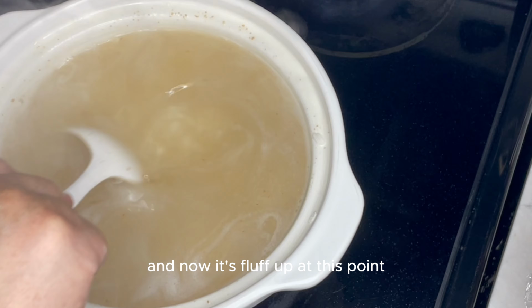If fresh ginger is not available, please go ahead and use powdered ginger. I'm adding 2 to 3 teaspoons for this recipe. I would strongly recommend to add ginger, whether sliced, grated, julienne, or powdered, into this traditional recipe.